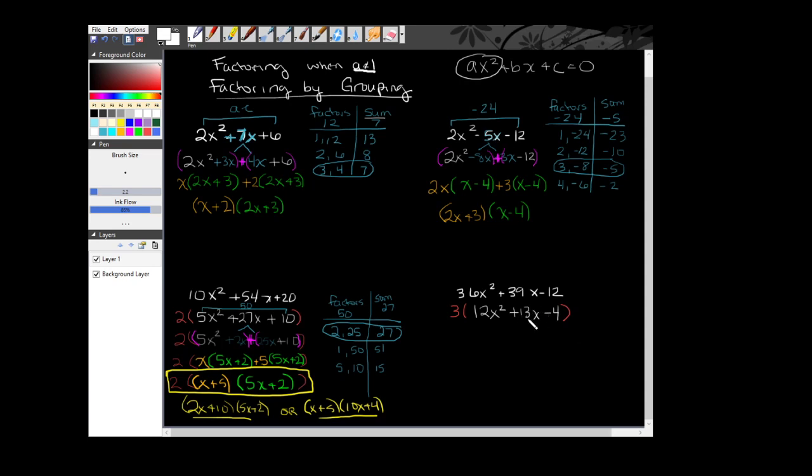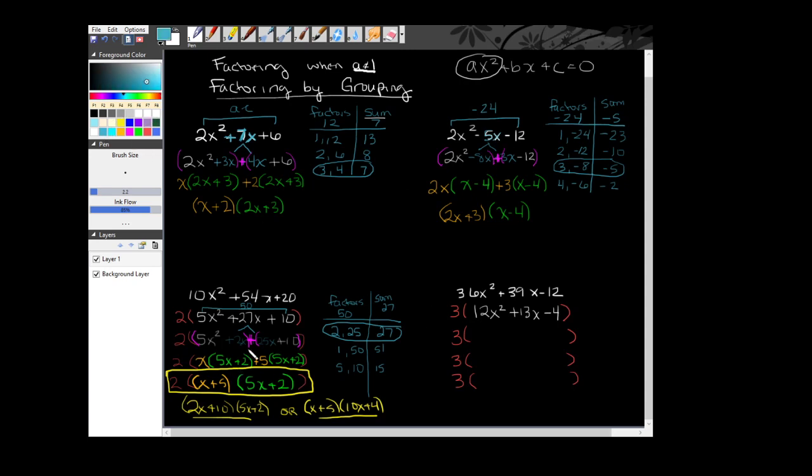Now, 13's prime, the only thing that goes into it are 1 and 13, so I know that I have fully factored out my GCF. So that 3 will be hanging out in front of our problem for the entire remainder of the problem. You might not want to forget it, so I would recommend pre-writing it out like that.